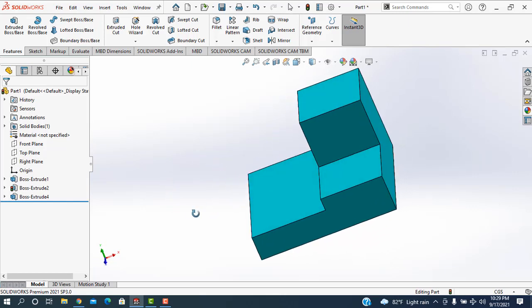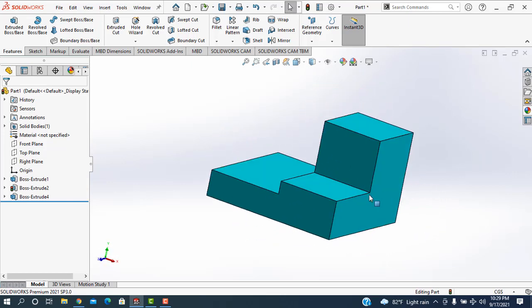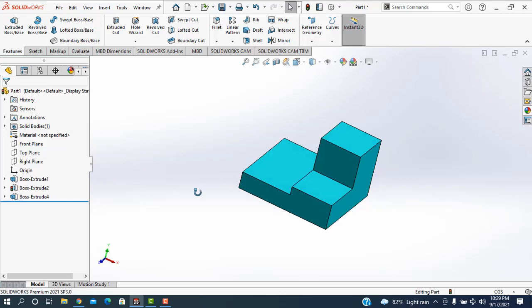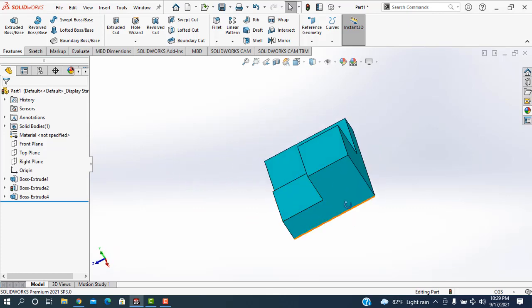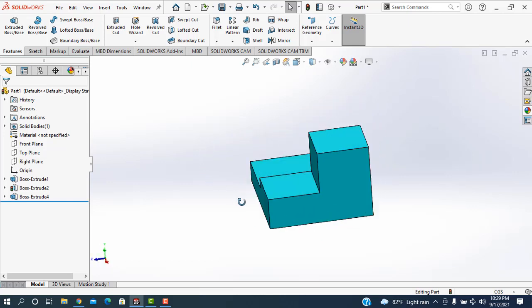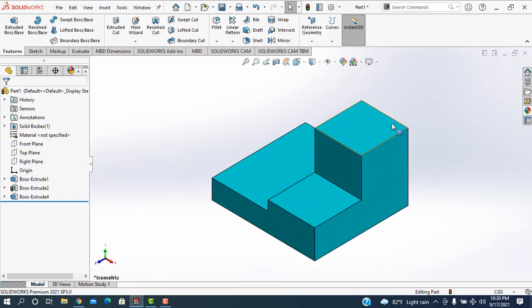Today, I will draw this object and you will try to find out the volume of this 3D object. I think everybody will try to find out the volume in cubic centimeters. So, you are watching the object. I will draw it. You will watch it carefully, and the dimensions, you will try to understand what I have said when I draw the object by using the dimensions.